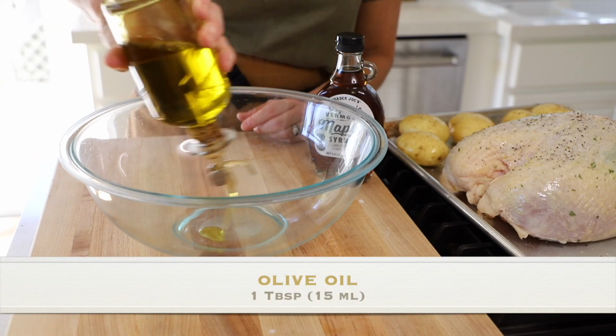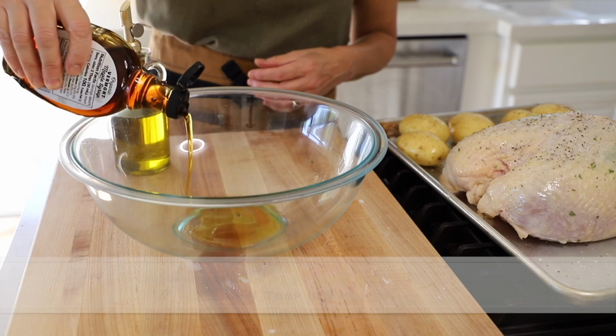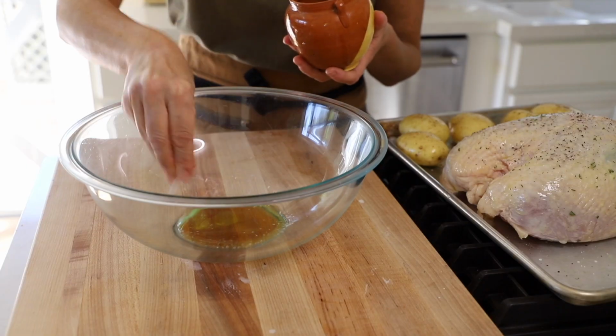One thing we are going to do is glaze our carrots with a little bit of maple syrup. So in a large bowl, we're going to add a tablespoon of olive oil, a tablespoon of maple syrup, a little bit of salt, a little bit of pepper.